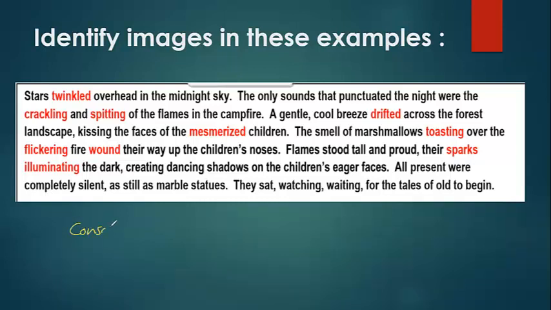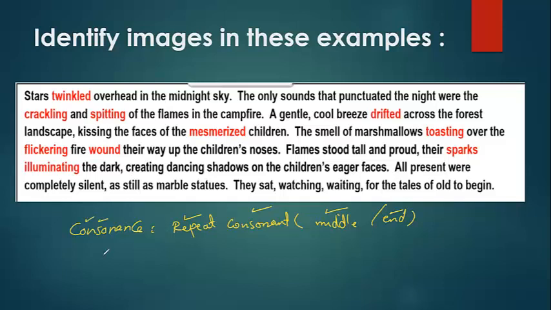Finally, the consonants. Also, it's a good technique to use in your writing to repeat the sounds in words. So also here, I repeat consonant sounds, but in the middle or in the end. So repetition of consonant sounds in the middle or in the end of two or more words is named consonance. By the way, this gives your story a musical effect. Like if you said bold and mad, the sound D here is repeated.